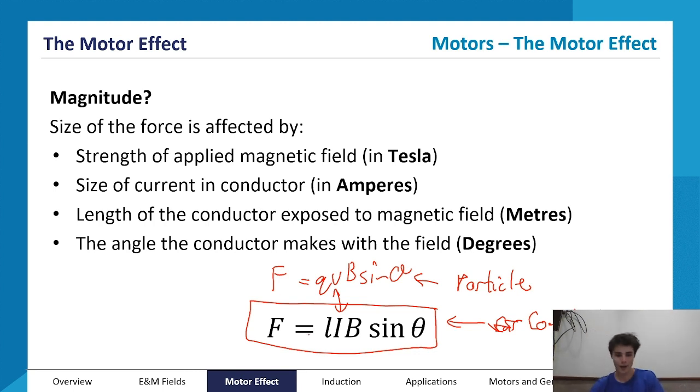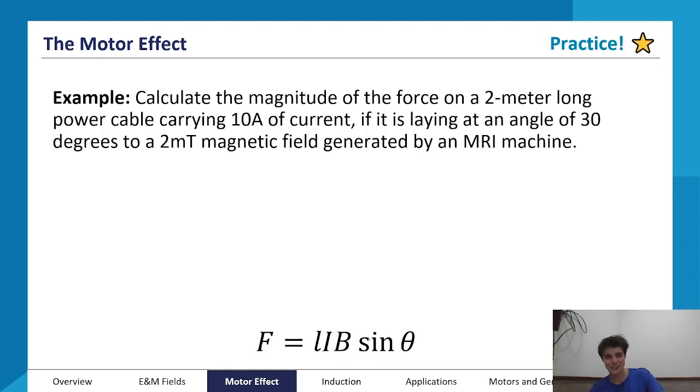So just quickly, our force is measured in newtons, our length is measured in meters. This is the amount of stuff that's in the magnetic field. Sorry, our current is measured in amps, and our magnetic field, once again, is measured in Teslas. I realized I never gave you a quick recap, but just in case you forgot, current is just the motion of little particles inside our wire, and it's measured in amps.